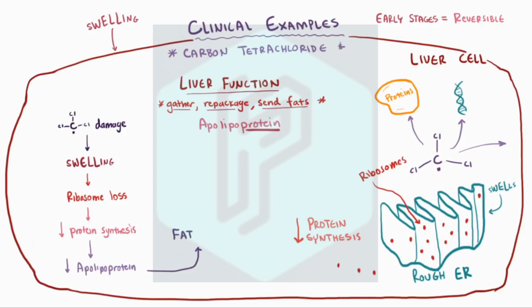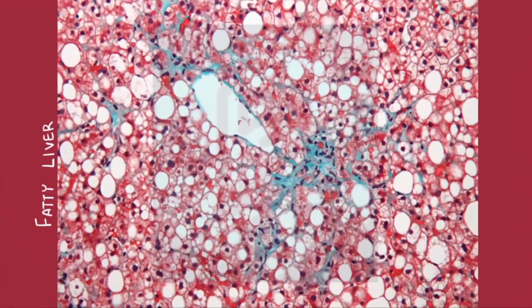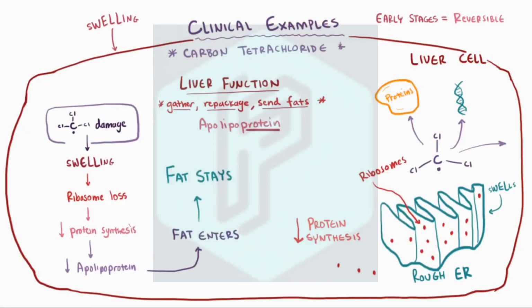Now all of a sudden you've got these fats coming into the liver, but not being repackaged and sent back out. And lo and behold, the fat doesn't escape, and you get this fatty change in the liver. Check out this histology of some hepatocytes. These circular spaces represent the accumulation of fat, or fatty liver. So this fat buildup in the liver is ultimately caused by free radical damage.